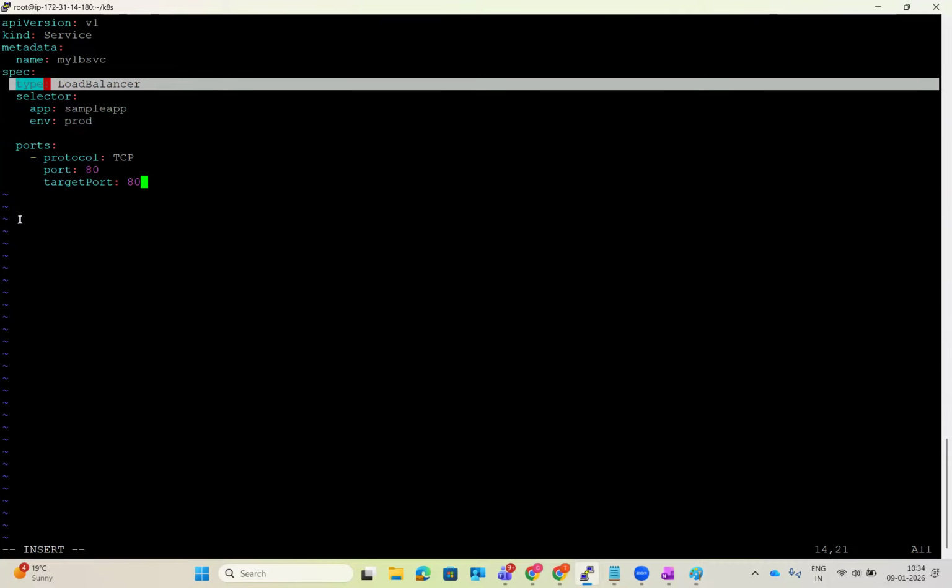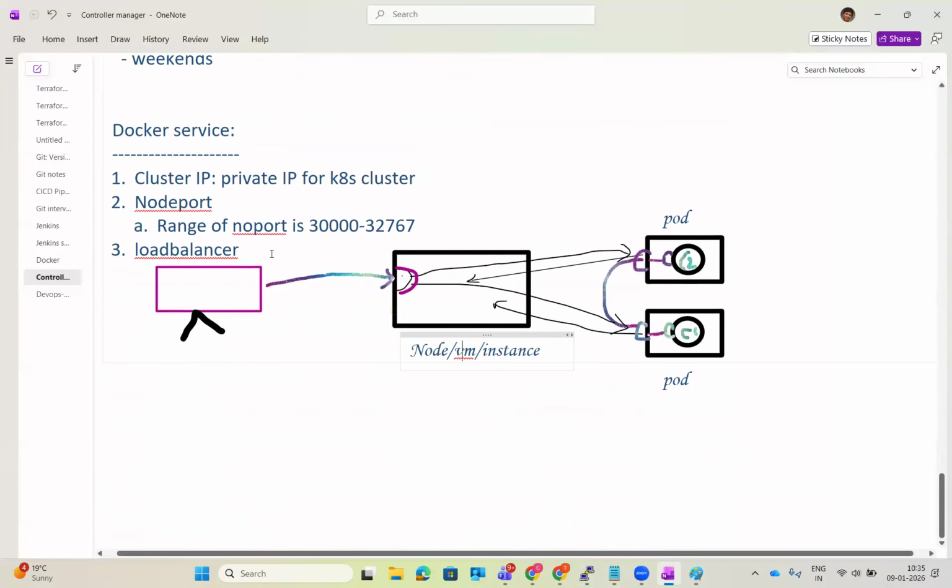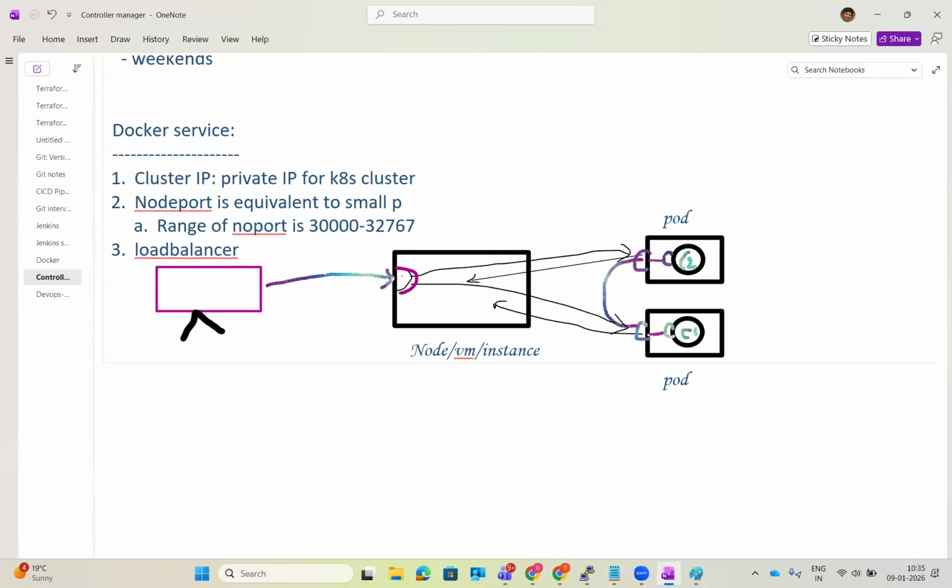Any other question? So here you said load balancer is equivalent to what? Capital P. Okay. Any other question? And what is the other one, small p? I'll write it because I'm saying it six to seven times now. Node port is equivalent to small p in Docker.